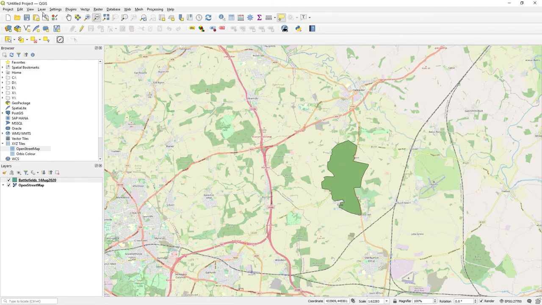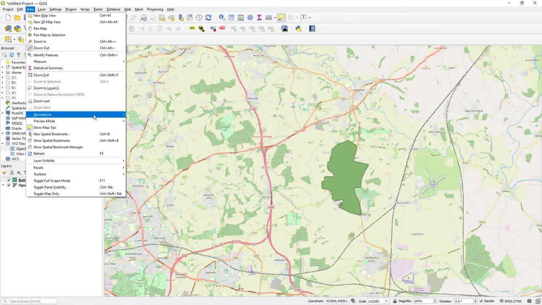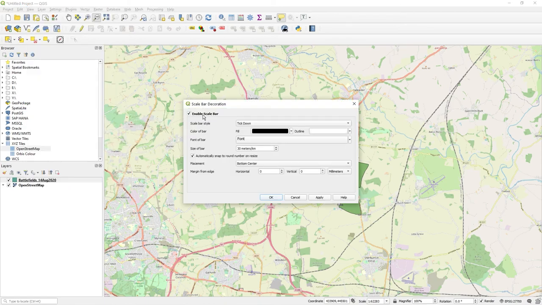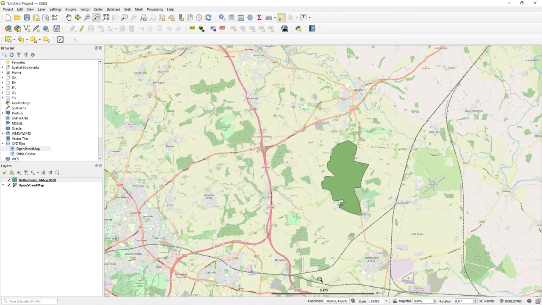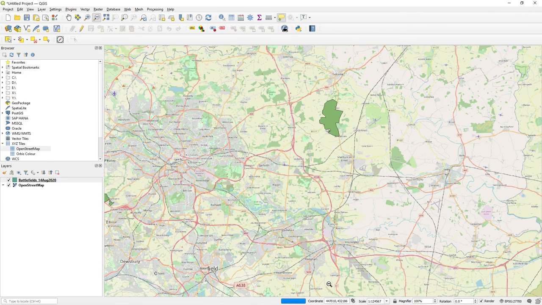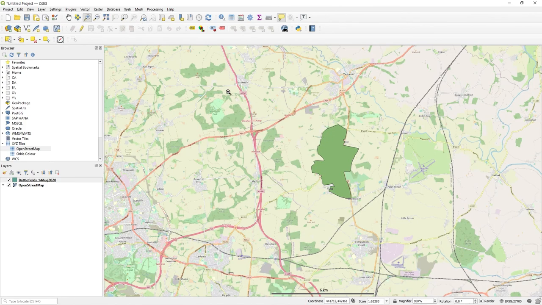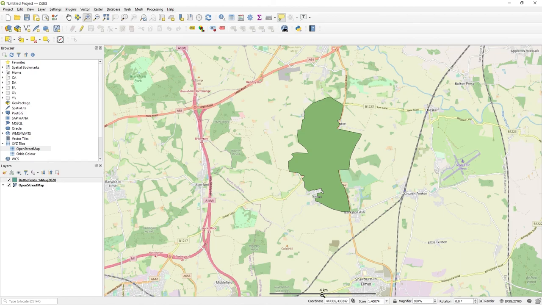See, there it goes. Another option on decorations, scale bar. Enable scale bar. Let's do a bar one, and yeah, we can do it on the bottom center there. Let's just accept the defaults. I'm not gonna spend all day on it. Press OK, apply. Okay, and you see there's the scale bar. And as I zoom out, the scale bar does, of course, change. Wherever I am on the map, the scale bar remains fixed to the bottom of the screen there.